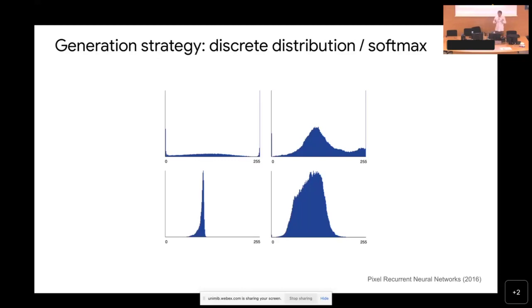It's actually convenient to just have a categorical distribution over around 255 values, and each of them are basically separate buckets. And you might wonder, well, isn't that a super bad idea? Are we making the problem harder because we're not telling the network that these values are actually similar to each other? But it turns out that the network learns this contiguity in a few gradient steps, and then all the other advantages of having a softmax loss appear. You're familiar with softmax losses, right? You've seen it somewhere. It's common in natural language processing and everywhere. For basically all autoregressive models in this talk, they're all going to have a softmax loss over pixel values or latent variables, but that's the idea.